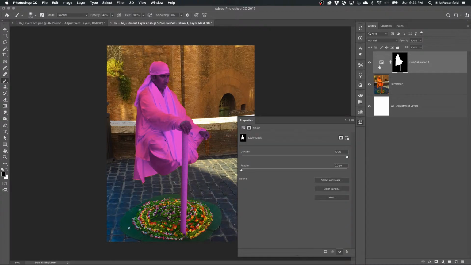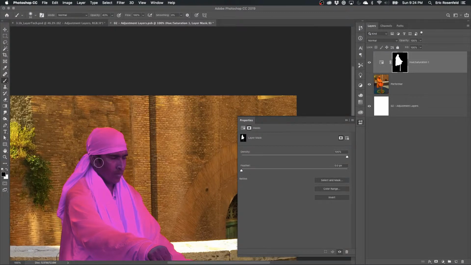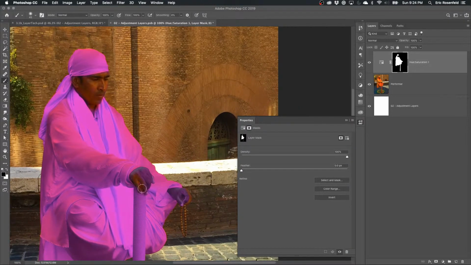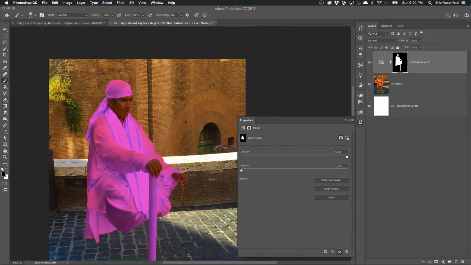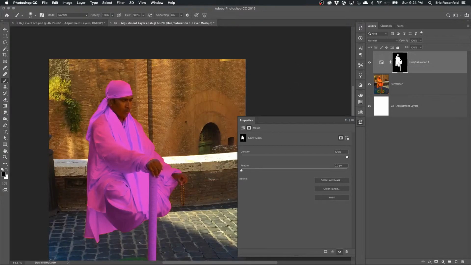But because I have it on an adjustment layer, I can come in, and again, it would be best to make a pen tool selection around here, but just for the speed, I'm going to just use my brush to erase the adjustment just on his skin. And you can see I'm being a little sloppy. If this was a real gig, I would use my pen tool. But again, what's amazing is I can hold down Option and actually see my mask. See that I missed a little spot right there. And I can hold down Shift and turn off that mask at any point.